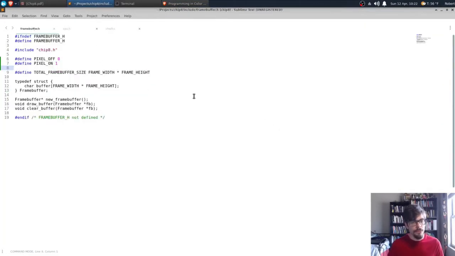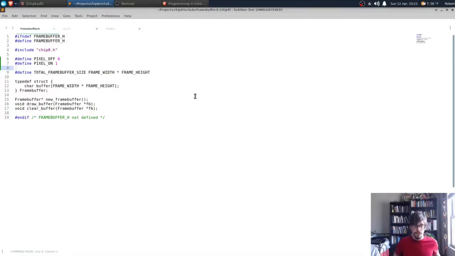Actually, if I think about the frame buffer, it's kind of weird because it's a char, but really, according to the spec, it just holds whether or not it's on or off. It has to at least be a byte. If I really wanted to be space savvy, we could basically break it up and have each byte hold 8 pixels.